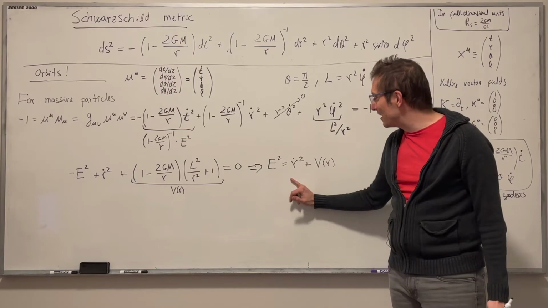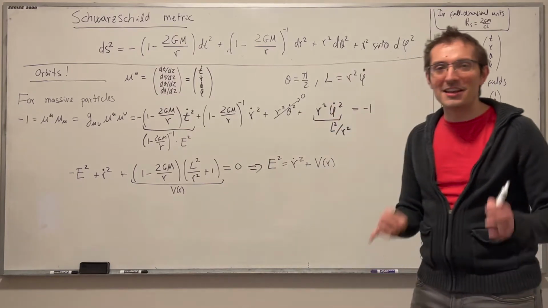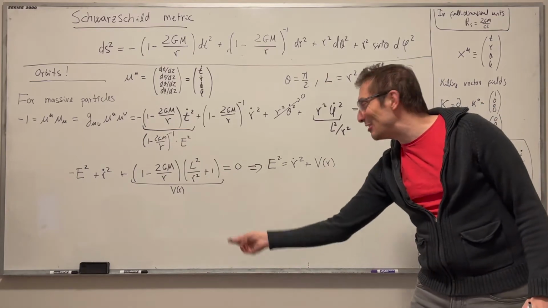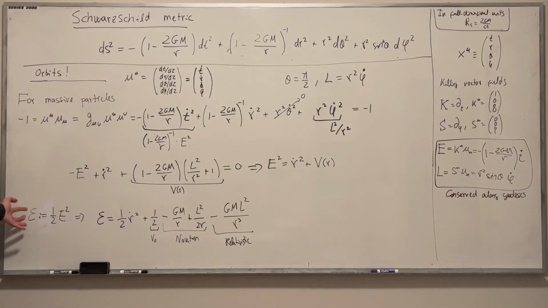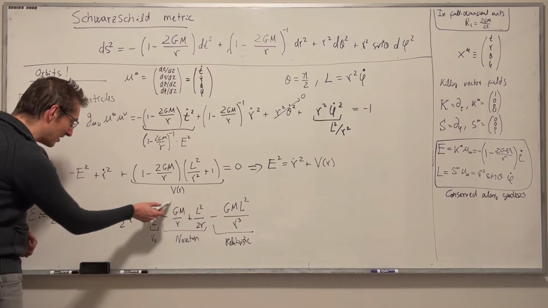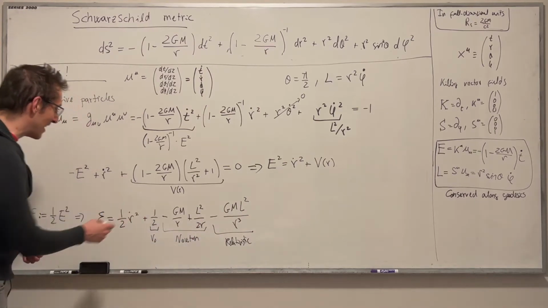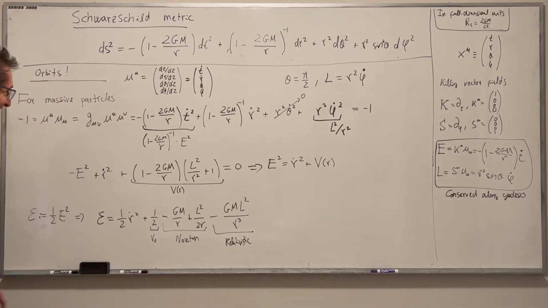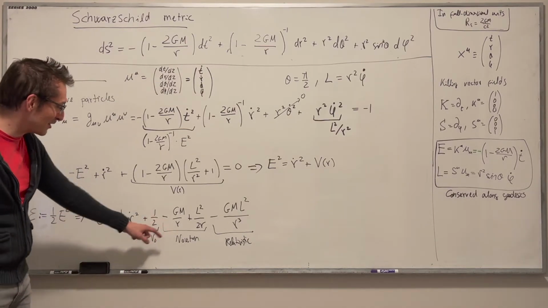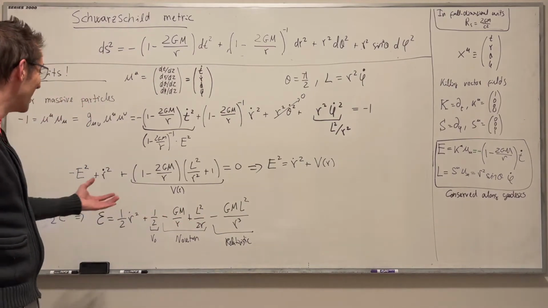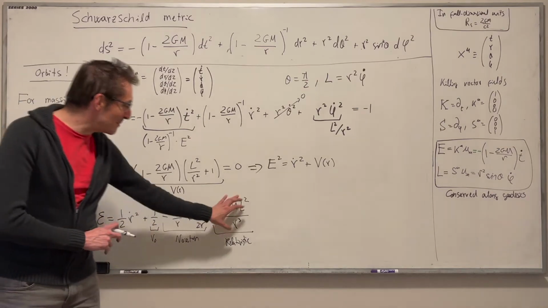Actually, so this is V of r, if I want to make it very parallel to the Newtonian mechanics version of it, let me write the next line here. I define this epsilon as 1/2 of E squared, and then I write this expression here, which would be the Newtonian mechanical energy, you see? Because this is for a particle of mass 1. There is an origin of potential. This is the Newtonian potential with the gravitational part and the angular momentum part. And then you see that we have a relativistic term that changes things.